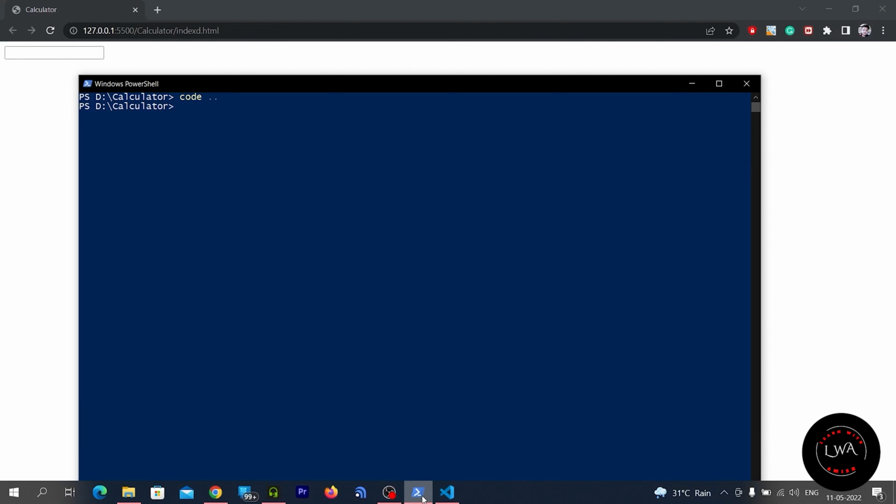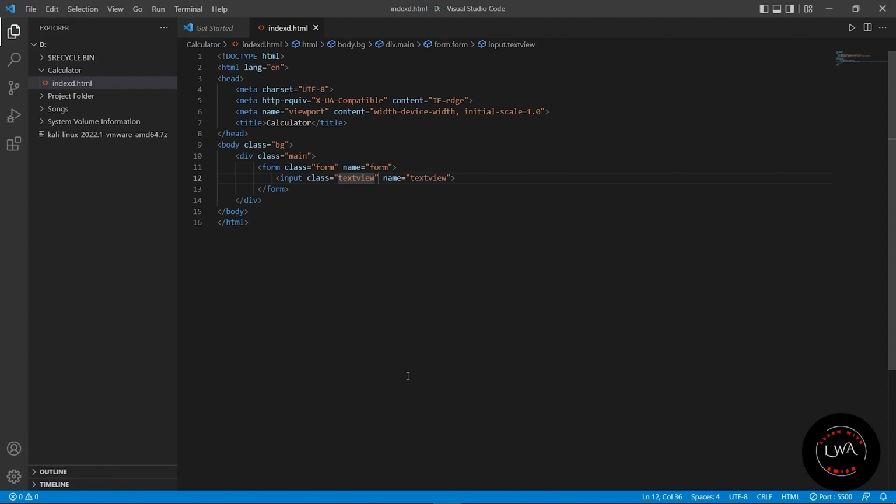So for the keypad, actually what we are going to do is create tables. So table will be actually helpful for us for the keypad. So for that I am going to create a table. So inside the table, first we will keep the table row, and inside the table row we will be keeping the table data. So that is how the table is created. So I'm going to create table row, and inside the table row the table data will be there.